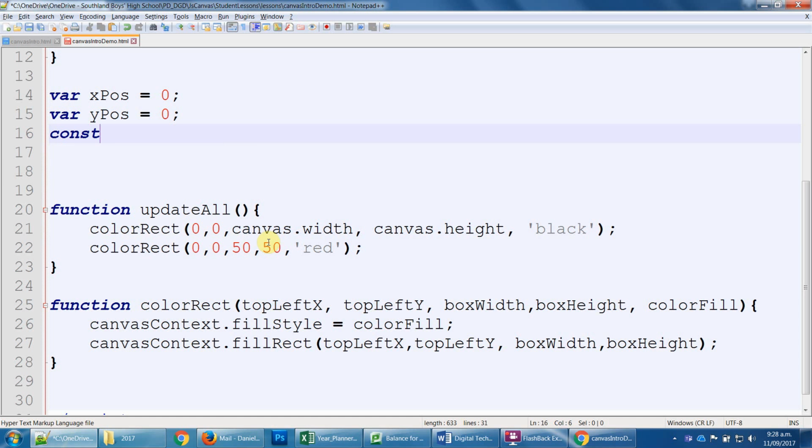So I'm going to call it a constant though. If you haven't used a constant before, it's the same thing as a variable, but a variable changes. This position will obviously update throughout the course of the program or the game, where this will just stay fixed. So that will stay the whole game. That's how I've decided my game will run. So in regards to that, we'll call that a constant.